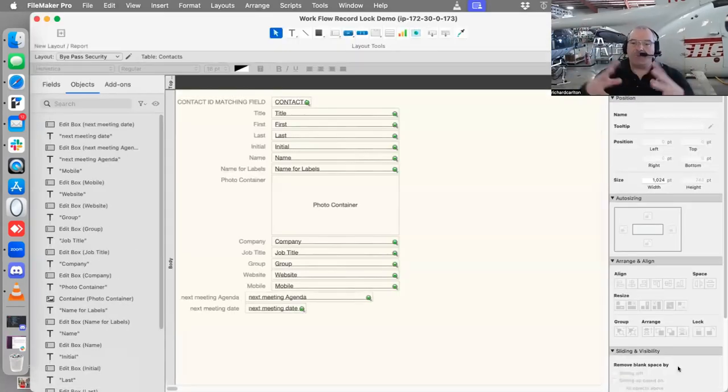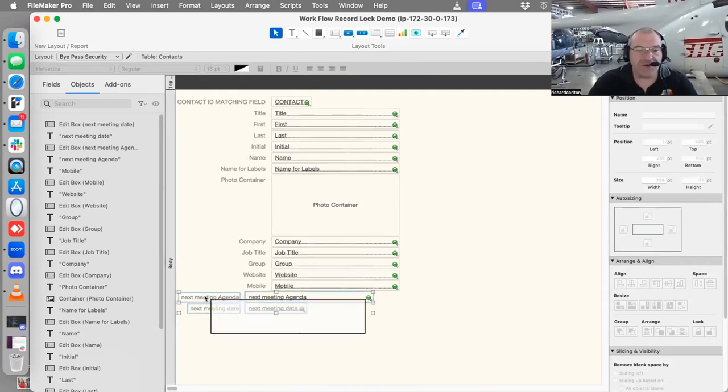So I'm logged into the file in FileMaker Pro. The file is hosted on server. I made these changes in FileMaker Pro. After I said, okay, save the changes, the server wrote them to the FMP12 file that's on the FileMaker server. Correct? Yes? Yes. So then we have these fields down here, okay?